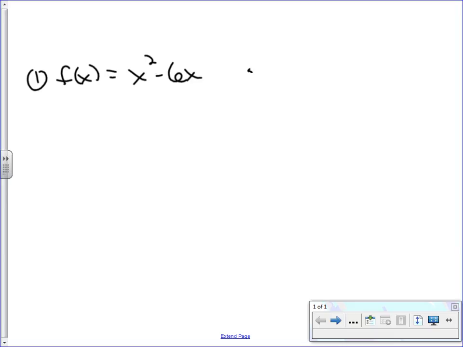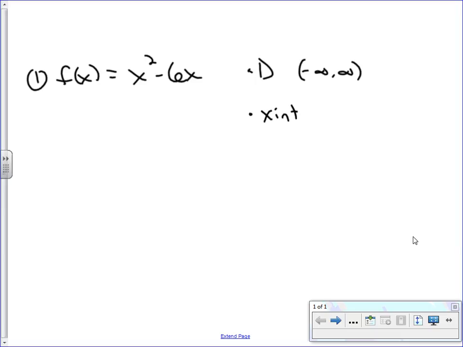So the first thing that you need is domain. You need to be able to look at a function and tell me the domain. You started with hours and hours and hours on that last year. So this is polynomial, and that means the domain is negative infinity to infinity, all the numbers. Yes? Okay.